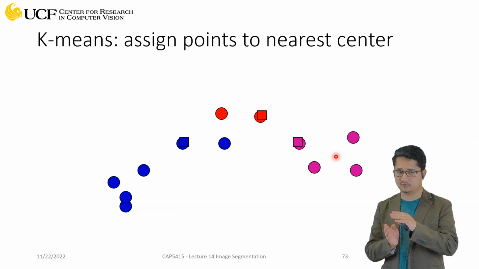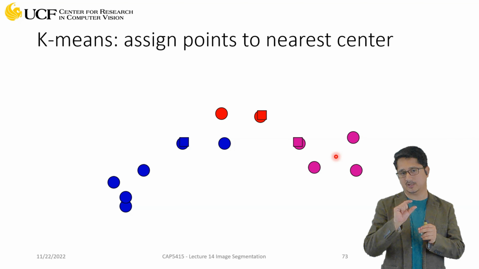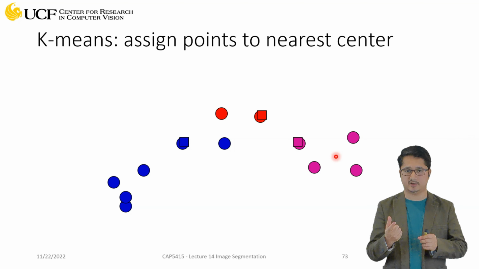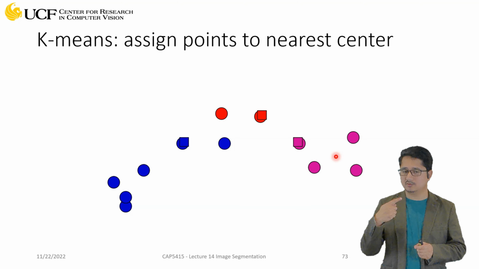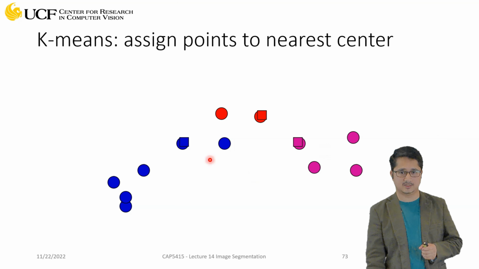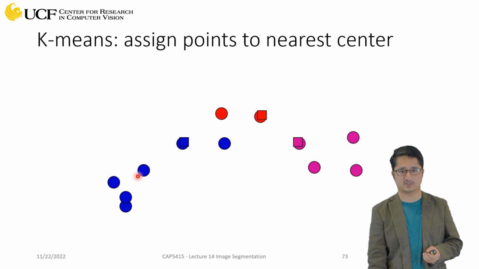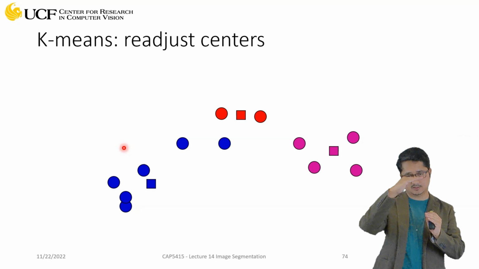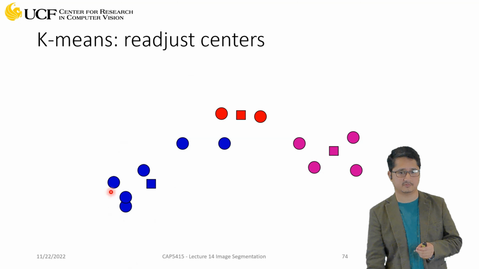In that first step, you randomly initialized your centers, and then you assigned every sample to these centers based on the closeness or the similarity. Now you keep repeating this process over and over again. In the second step, you take all these blue points and update the cluster center, which will be the mean of all these points. If you compute the mean, it will be in the x direction and the y direction, depending upon the x and y coordinates of these points.